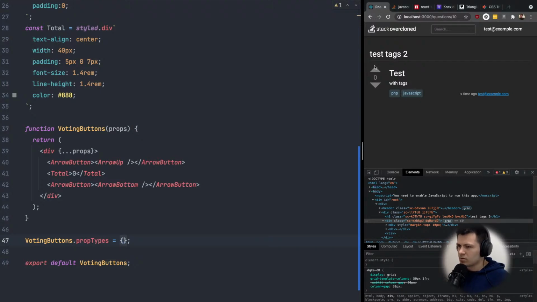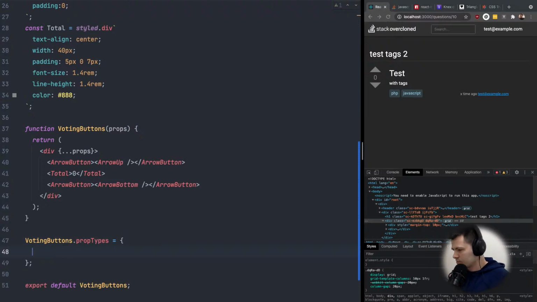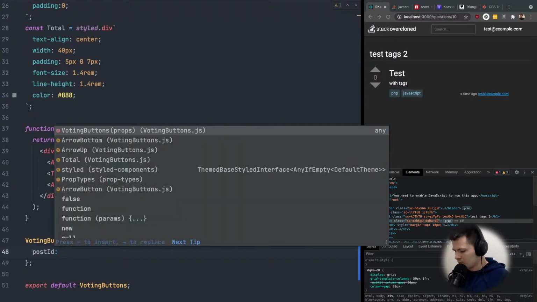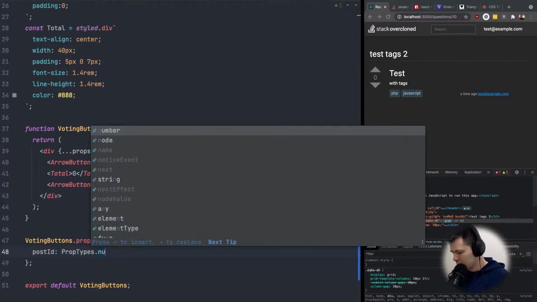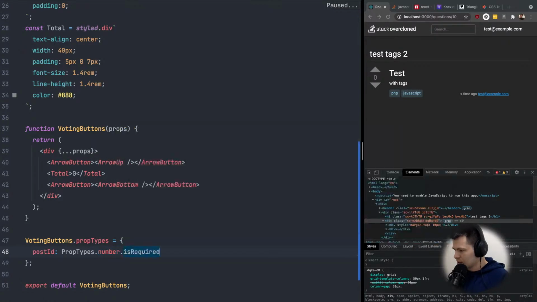So the most important thing will be postId, and PropTypes.number, and is required, and we need post ID, so when we click on any of those, then we know where to post the information to what question.